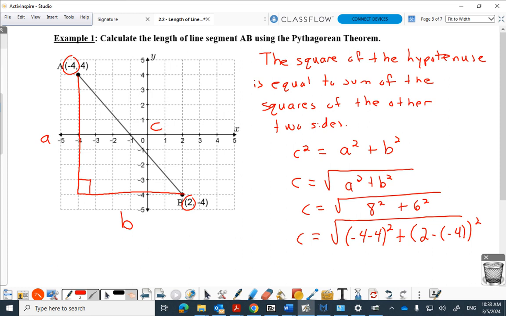So she says, what I want, and I'm going to add one word for you, okay, that I think is going to help you. She says, what I want is the difference between these x values. The delta x. That's what that is. B is delta x. It's how much x has changed. And the A is delta y. And there's the breakthrough in the thinking here. It's like, oh, it's the same as slope. I need delta x and delta y. The only difference is, once I have delta x and delta y, I've got to square them.